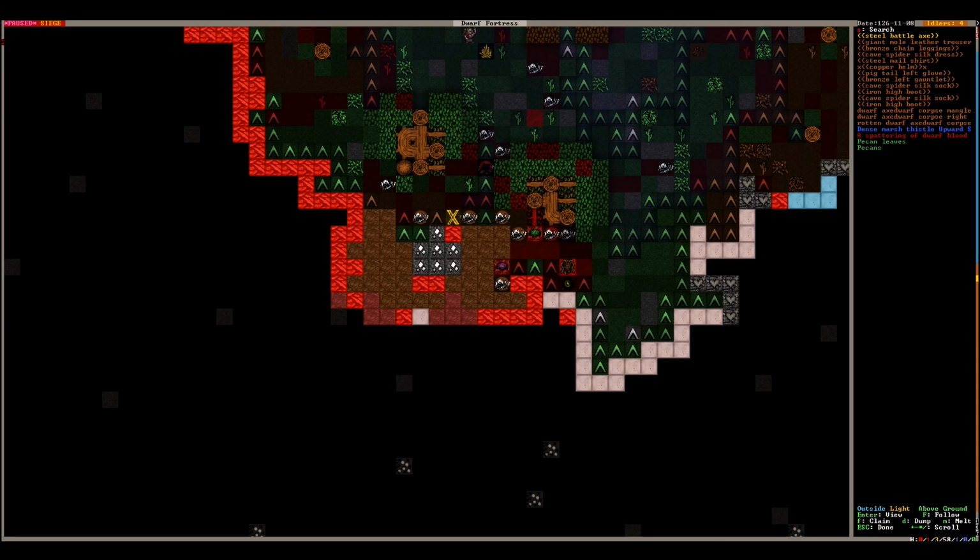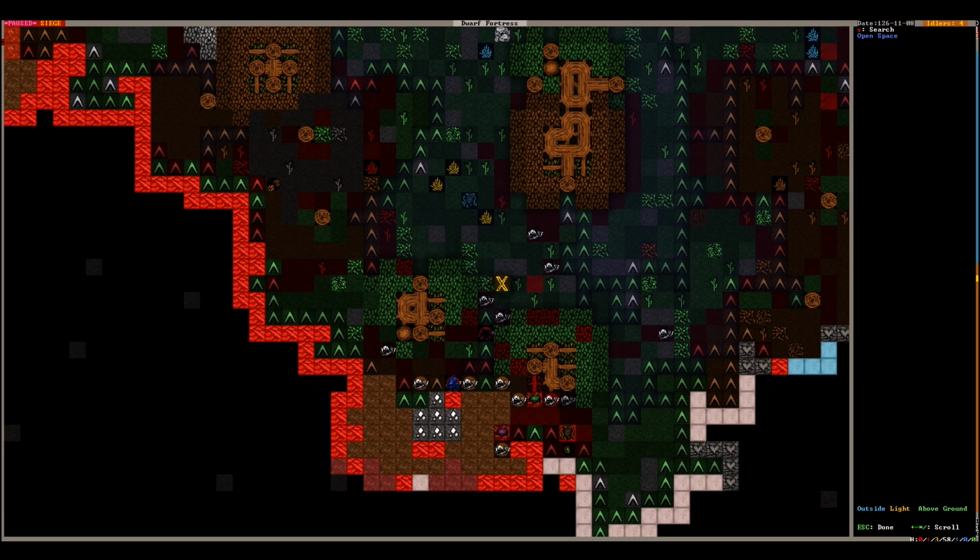Axedorf corpse mangle. Oh, maybe it's one of the undead dwarves that died. That is what it is, I believe. Steel crossbow. Yeah, these are from the dwarves. Elf crossbow corpse. Human maceman corpse. Yeah, so some of the undead were attacked by something. Maybe the were creature attacked them?